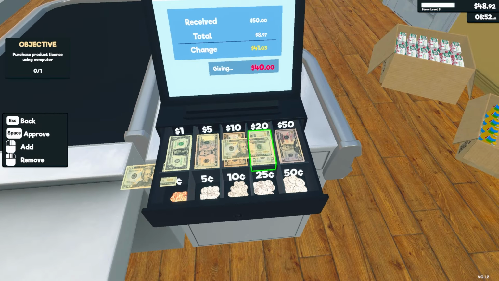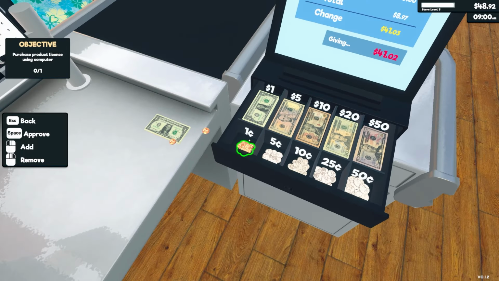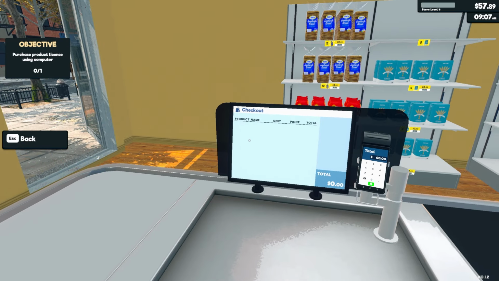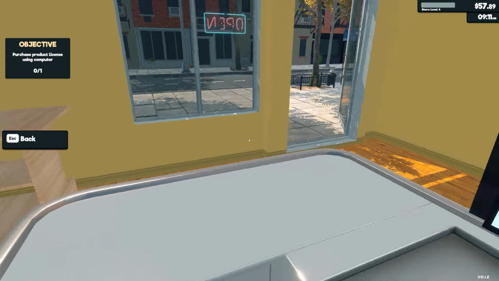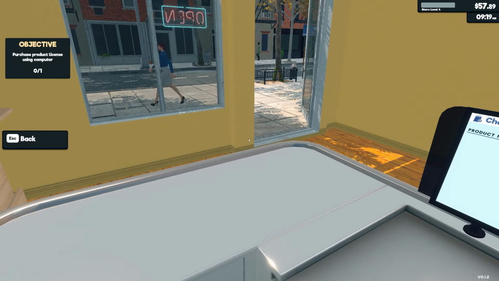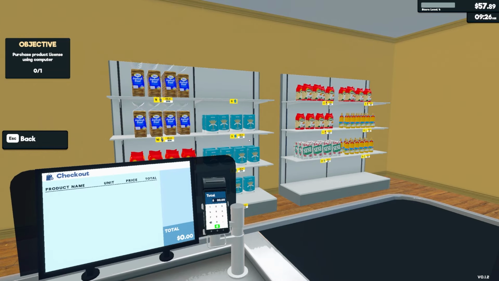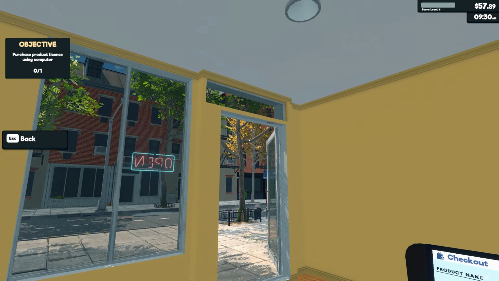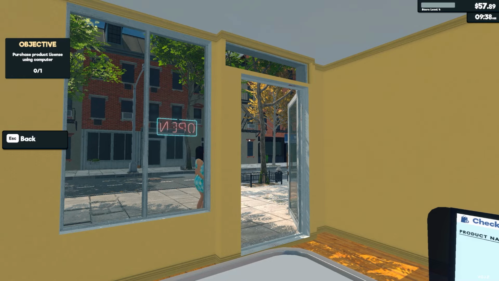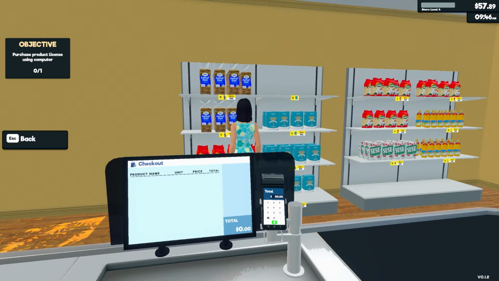Let's see. 41 and 3 cents. Oops. Okay. Let's see. Now I could just say get a loan too, and then just pay back the loan once we start raising the prices. This girl's back? Didn't she just come in right now?